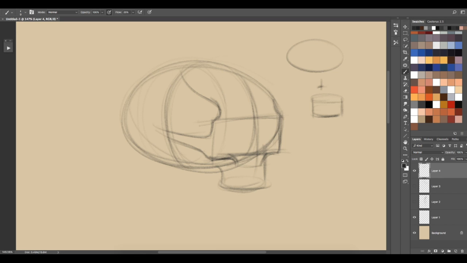And here it's hollow because that part of the egg goes back behind the eye socket. So I'm just going to darken that up there to give this sense of 3D volume here. Okay. So that's your basic construction.